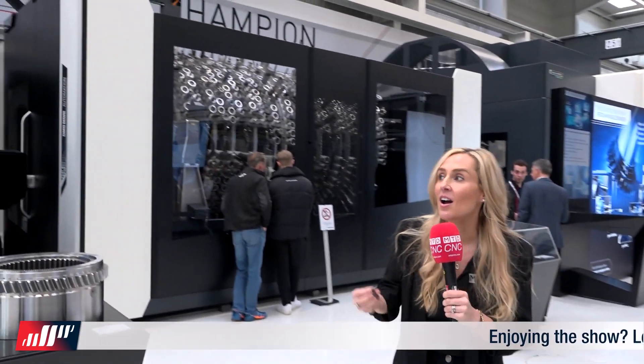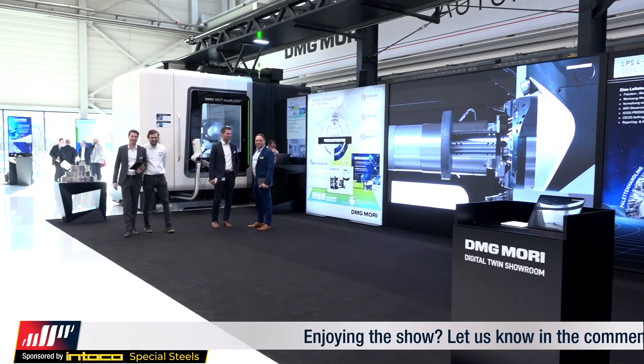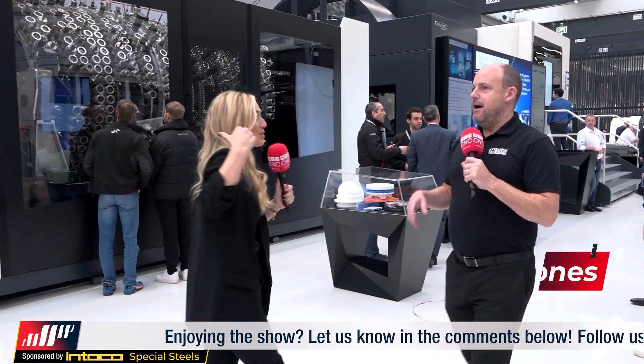It's actually a customer's machine. When it gets installed, it's going to be feeding four machines — there's a duo block over there. That's amazing. 960 tools. Sometimes I think, is it not enough to have 200 tools in a machine? But clearly not — sometimes you need more. Let's go down here, there are loads of machines, small and big.